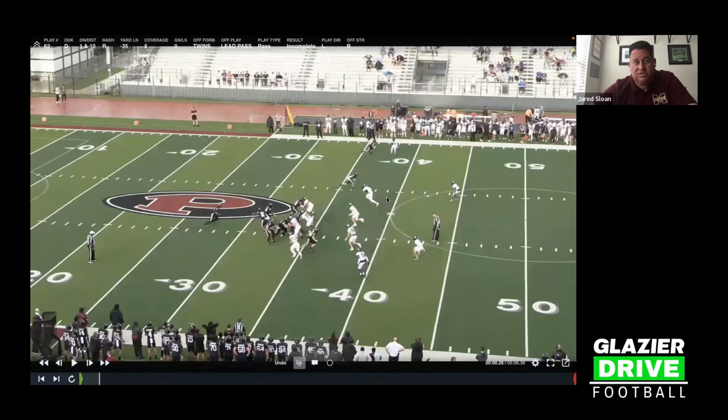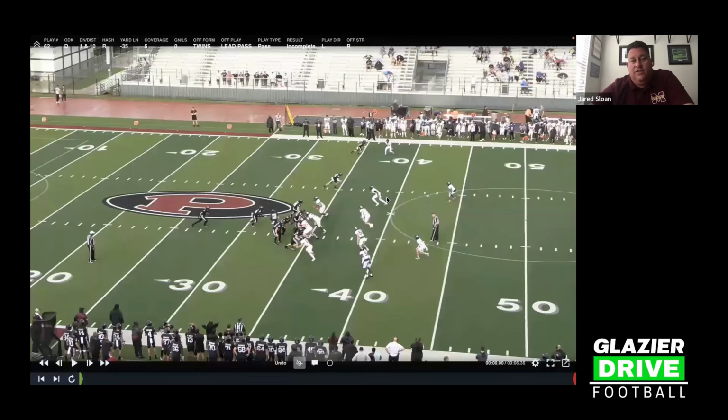Okay, go to another play. This is the very first play of the season, this past season, versus Pearland. We made balls on the hash. It's a twins look, tight end here. There's your 2 receivers up top. We made a field call, so that put our Sam to the field. So right now, that's our Sam, that's our end, nose, and Mike. They're to the field. So it looks like we're in a 4-3 look, just by our alignment rules.